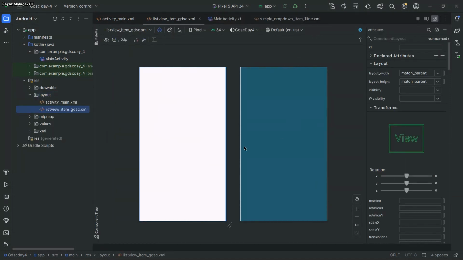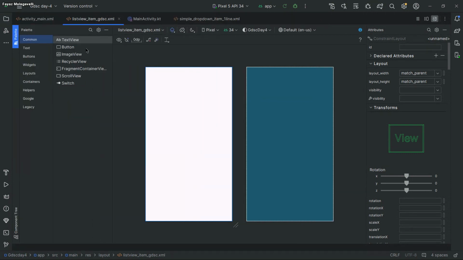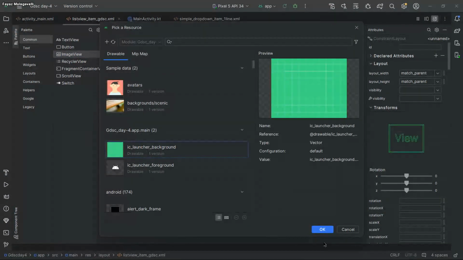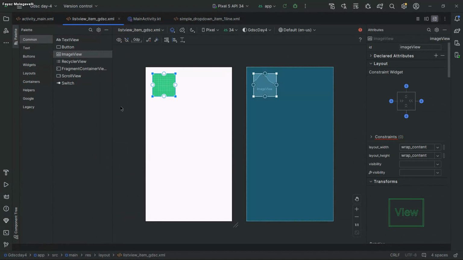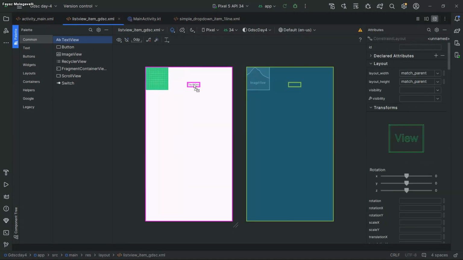Yeah, we have a layout file. In this, I will open the palette and add an image view in this one, and a text view.